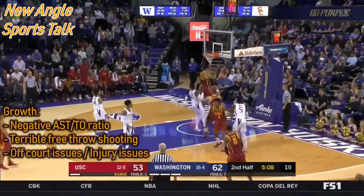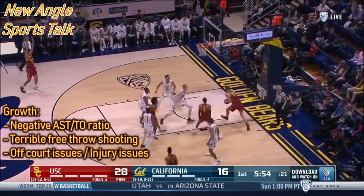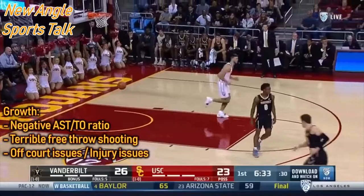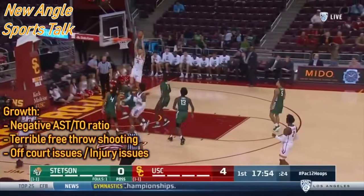Let's talk about his growth areas. He's a fantastic basketball player, but there are some parts of his game where he needs to improve. He does have a negative assist-to-turnover ratio, which we've seen in a few of the players already reviewed. That's going to come with more maturity, more repetition with the game, getting more comfortable with teammates — and I think it will improve really well once he gets time at the next level.